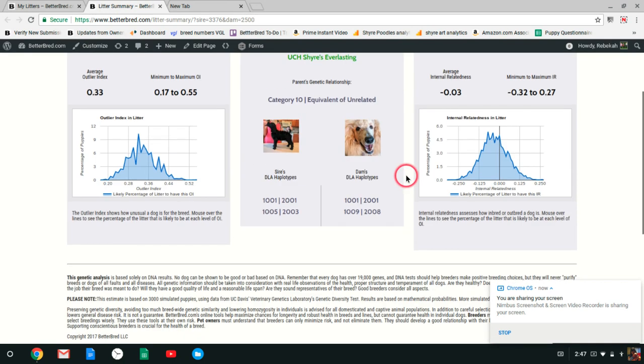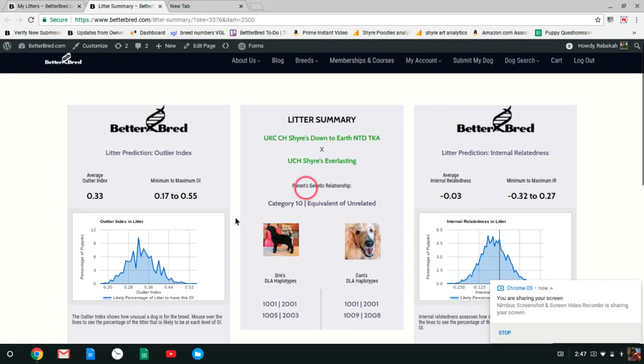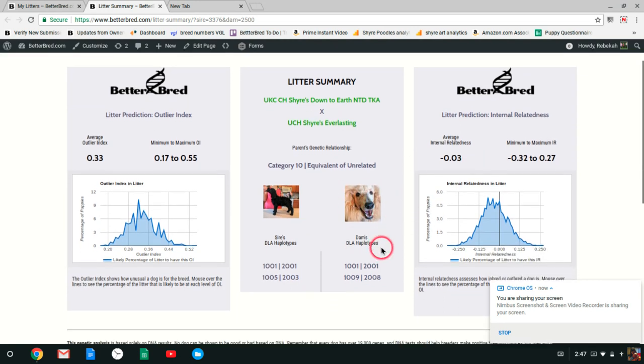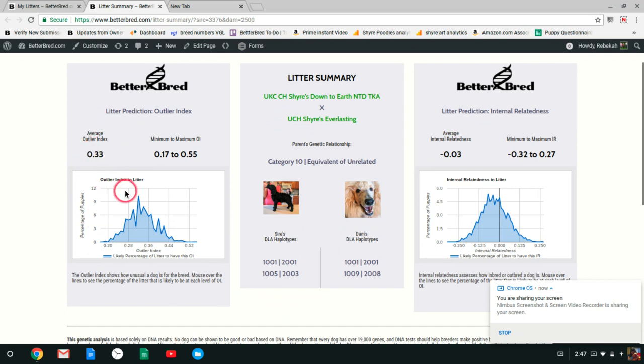So again, this is a line breeding, and I don't know why his photo is not updating. Maybe I ran this a long time ago, but he looks more handsome in his most recent photo. But here's Ever, her face shot. So okay, let's look at the average OI for this litter. It is 0.33, which is 0.1 above our breed average, which is one of my focuses for my breeding program. So as you can see, a very low percentage will fall below our breed average. So for me, this is a yay. Most of my puppies will fall above our breed average, so that's exciting.